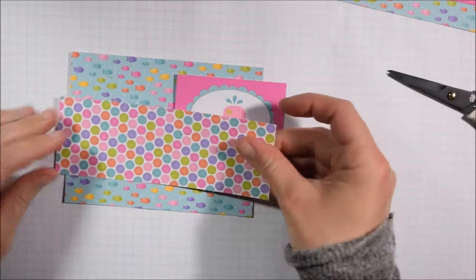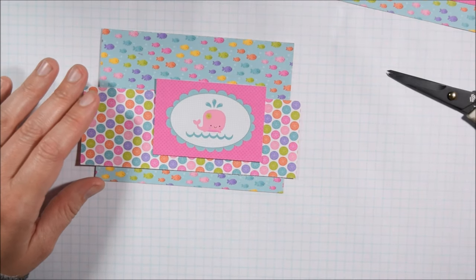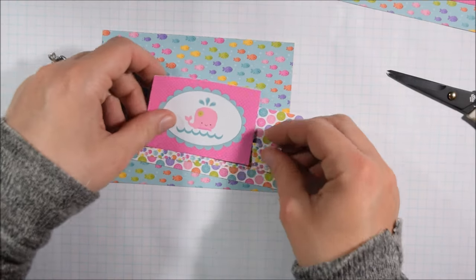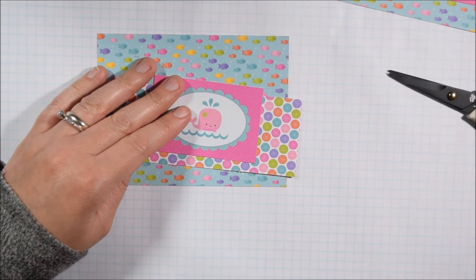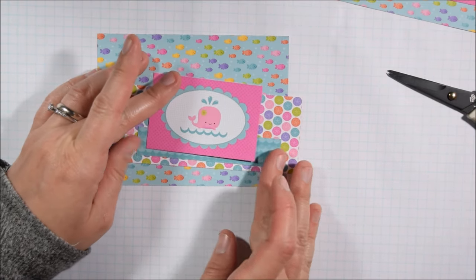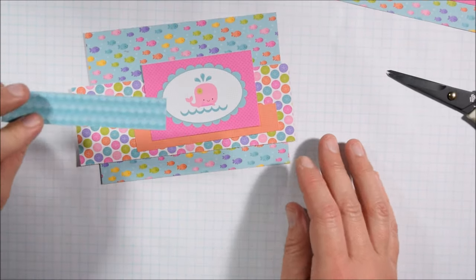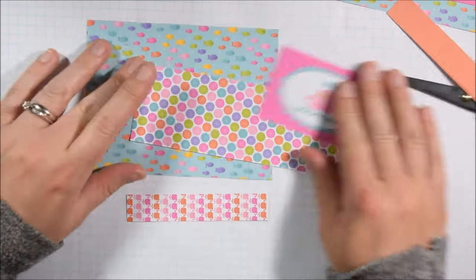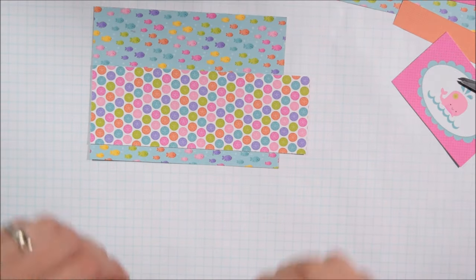One reason I was drawn to this paper pad is because I love rainbows. While there isn't a lot of explicit rainbow patterns — no actual rainbows — there is a lot of rainbow color usage in the stripes and in the fish. I wanted to actually use the rainbow sides of the papers. Here I'm using the rainbow fish and thought it'd be cute to pair them with another fishy element — the whale cut-apart. I'm not really sure where the sentiment's going to go, but also thinking maybe I don't need a sentiment for every card. If you didn't have a similar stamp set, you could probably make most of these cards and just leave off the sentiment and they would still look really cute.